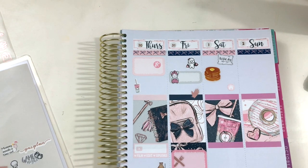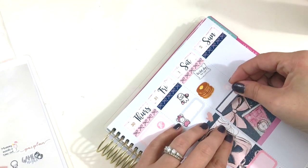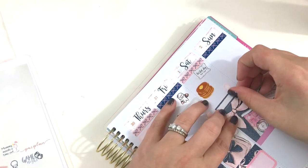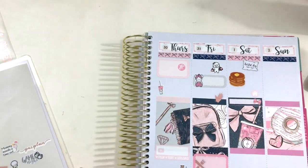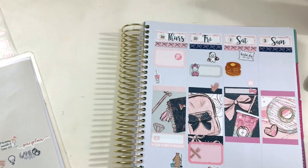And then we went out and did a little shopping. We went to Michael's because I needed some vellum for some projects that I'm working on. I'm getting ready to set up my fall setup. So I wanted to grab some vellum to print some digitals.